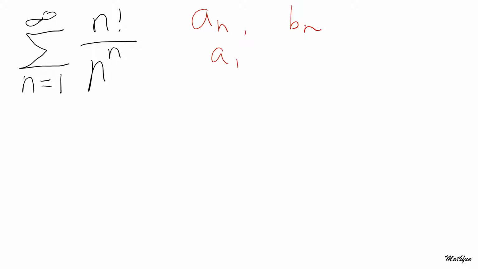If a_n is smaller or equal to b_n always, and the sum of b_n converges, then a_n will converge. That's how to do it. So in other words, we need to find a b_n that is bigger than this number, and that one converges, then we know this infinite series will converge.